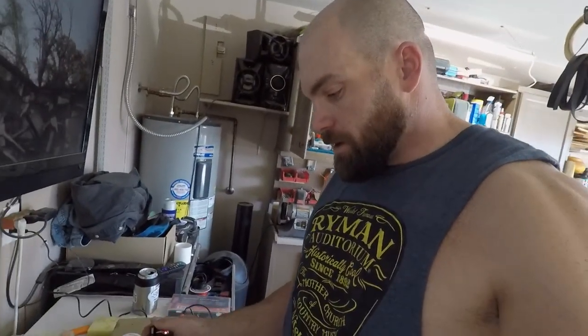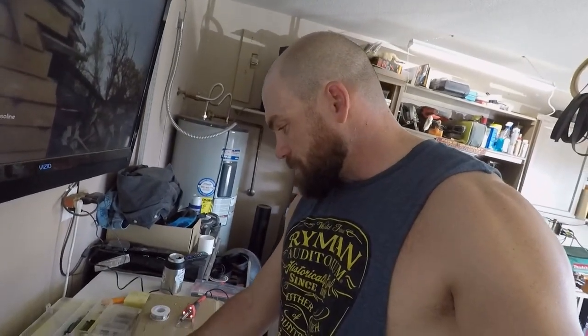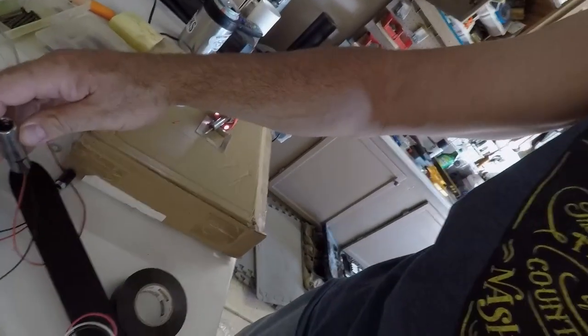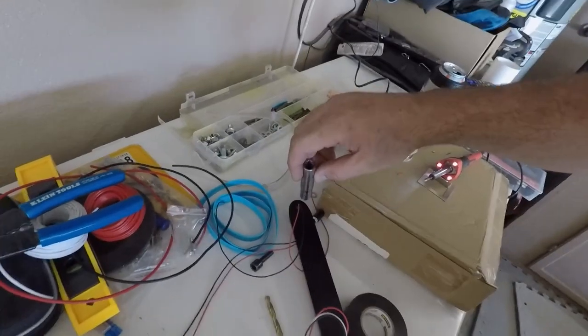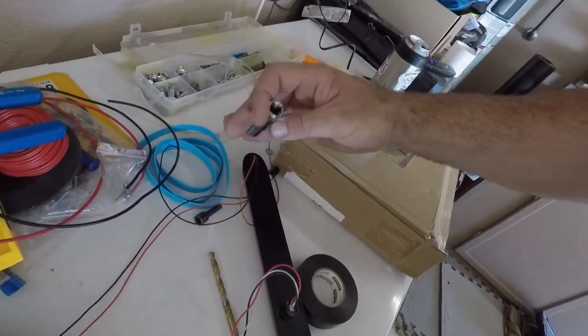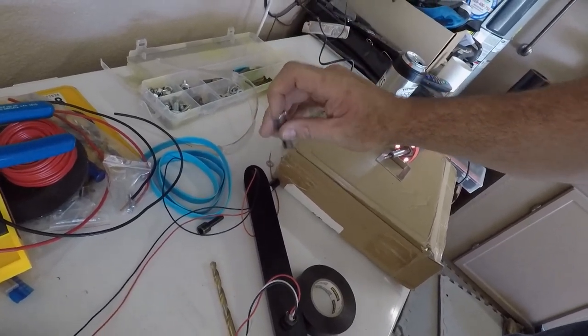Now, I was looking at it and thought I was pretty proud of myself, and then realized that in order to tighten the nut with this socket, you have to have the wires fed through the actual socket itself, which then, how do you tighten it down? So I came up with a solution.